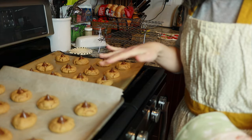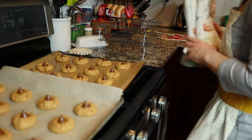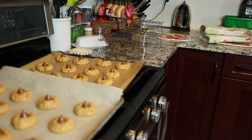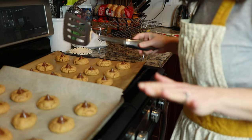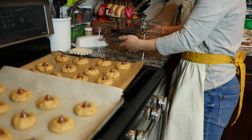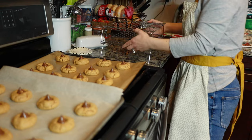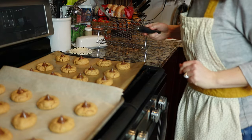These ones have been cooling on the pan for about 10 minutes, so now they're ready to go onto the racks to cool completely, because the Hershey's Kiss is now pretty melted so you can't really touch it or it'll lose its integrity. I have these really awesome tiered cooling racks that I got a long time ago — there's like two levels — and I have other cooling racks too. I'm going to need all of them, I think.